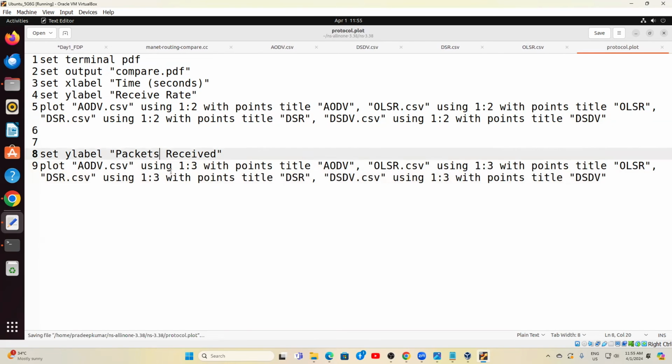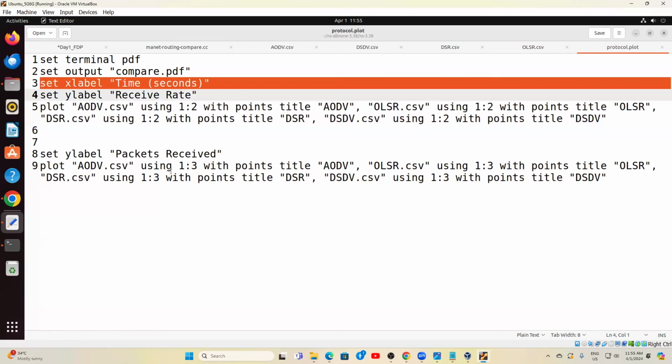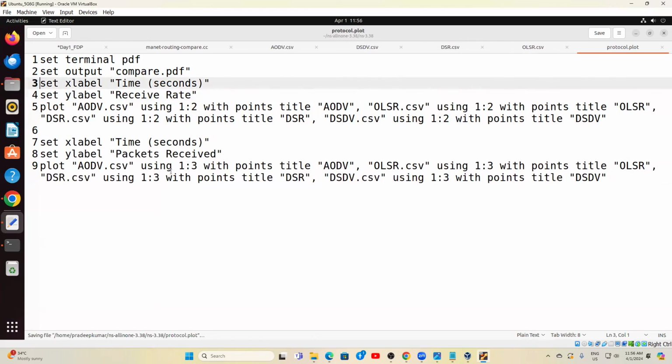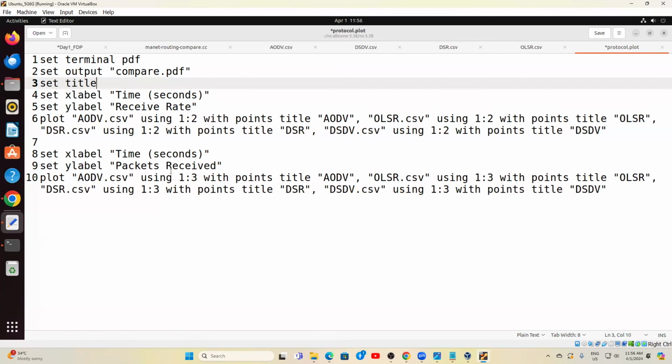So I will have two graphs ready. The X label is common, time in seconds, and the Y label is receive rate. Maybe here you can use set title: receive rate and packets received, the title of the graph.